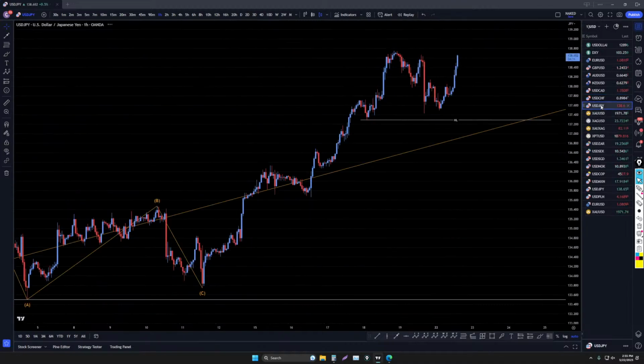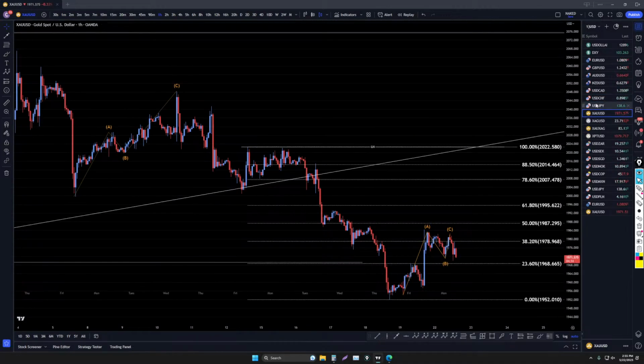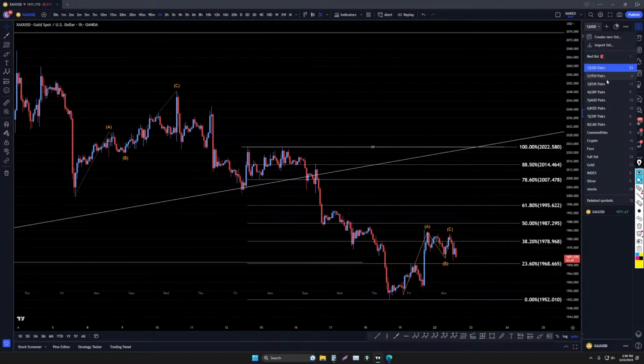Except for the Swiss and the yen, because that's a risk-on thing. So it's more like the euro and the pound, and then the other ones are moving because it's a risk-on move, which means that money is flowing out of the stock, out of the dollar, and going into other places like gold, Swiss, and yens. So definitely looks like a decent little move down for sure. So let's go check out some yen pairs. Like I said, we definitely have some yen movement today, so let's check that out.